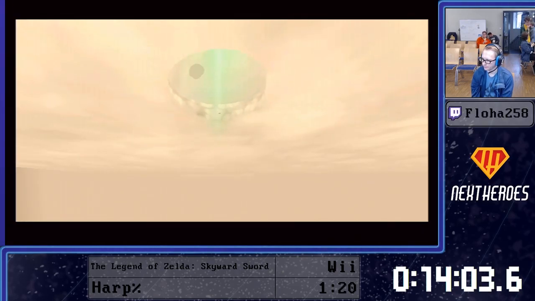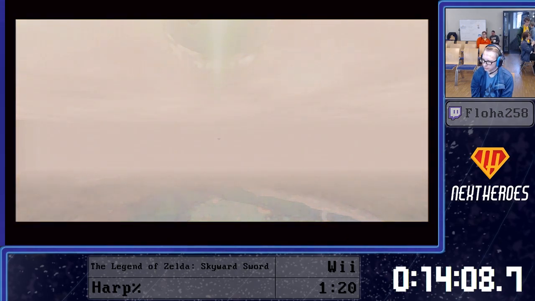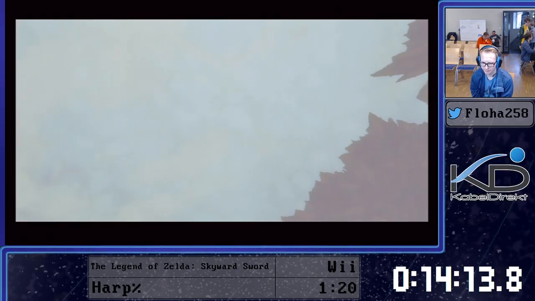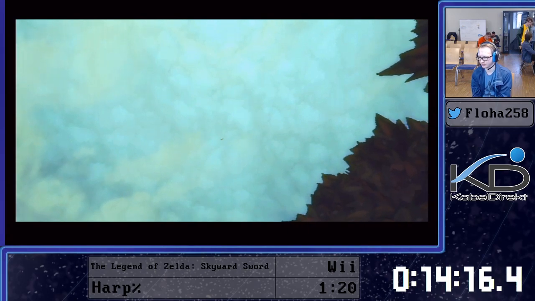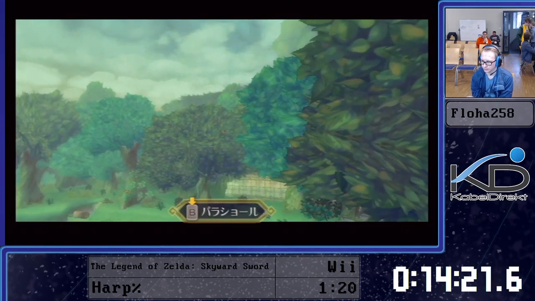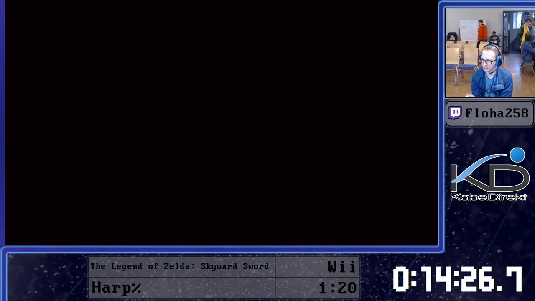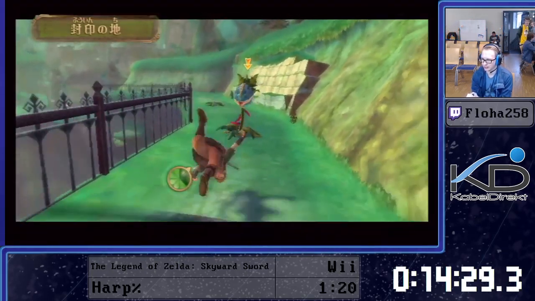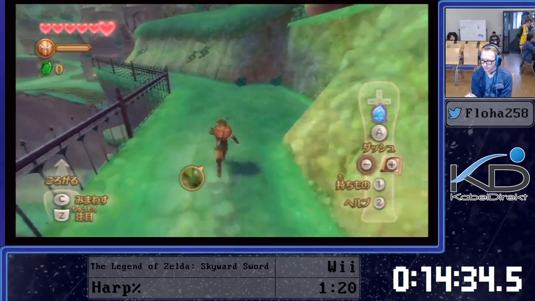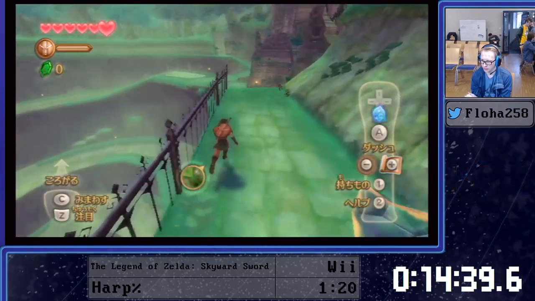Alright, people who know the game may actually think now, wait, didn't you skip an item or two? And yes, I skipped an actually very important key item. That is the sailcloth. This one. Unfortunately, the game doesn't give it to us. First, I wanted not to take damage from these Deku Babas. Okay, that's good.